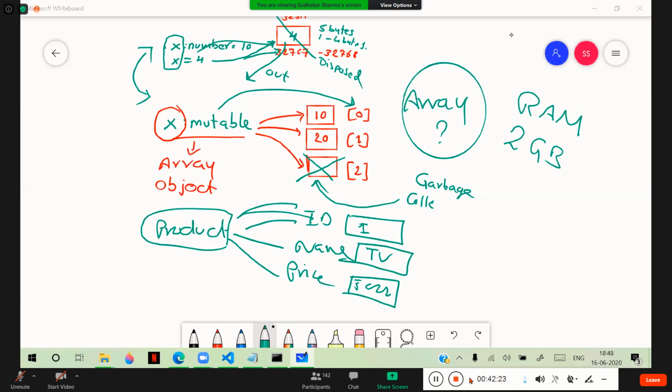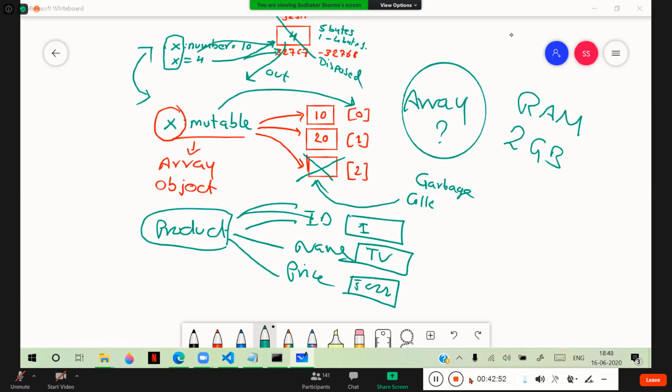You are using electronic devices. That's not cosmic data. Cosmic data means space is the limit; you can store anywhere in the space. But these are electronic devices. They will not have infinite, they will have a certain range. And usually for an array, it depends on the RAM size, and on the technology, Java, .NET, how much they utilize in the RAM.